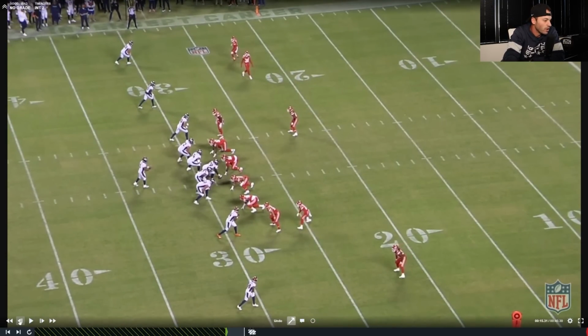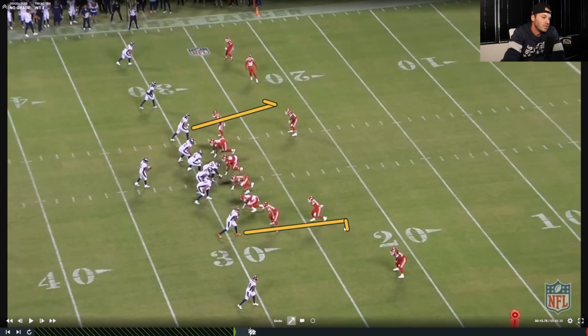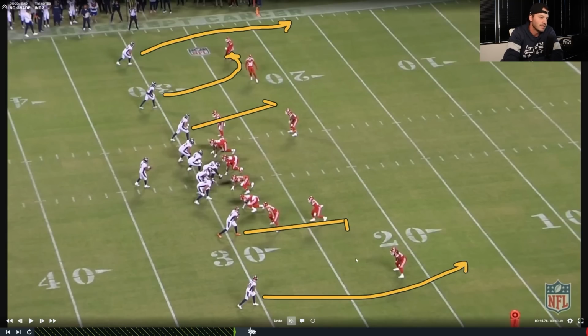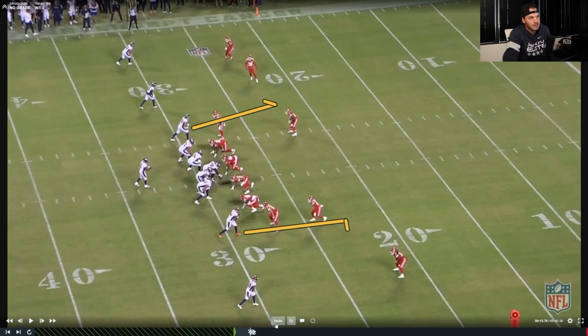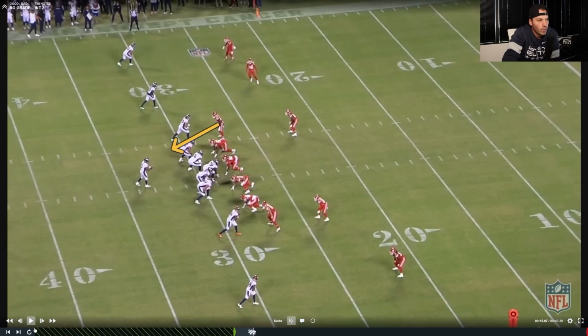All right, so it's marked as a no grade, but here's why I'm going to tell you it's bad. We have double stick, meaning, hey, I don't like that one. Jerry Jeudy's not going to be on a little speed cut out. We've got an outside release vertical on both sides. It's the same darn concept on both sides. We cannot protect this guy. We are going to account for these 5, is what we've decided up front. So we know we can't block that guy off the edge.